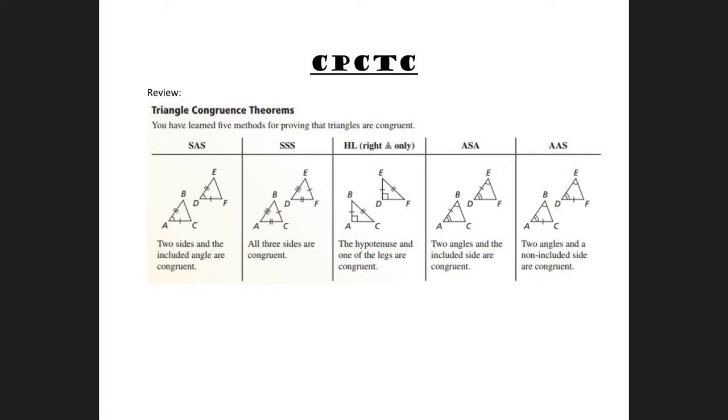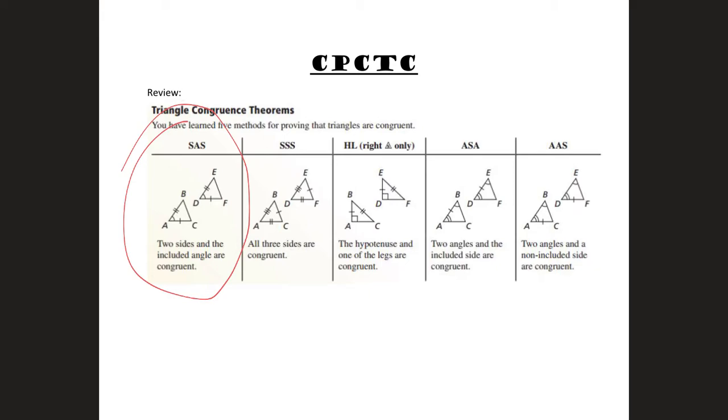Okay, so today we're going to talk about something called CPCTC. Before I even tell you what that stands for, let's just talk about what it actually means. So let's say that you proved 2 triangles congruent using one of these shortcuts. Let's just take one, for example. Let's say that we were using the side angle side. So if you're using that shortcut and you proved 2 triangles congruent, once you had those 2 triangles congruent by the SAS shortcut, you would then know, of course, that the whole triangle is congruent, that all 6 of the parts are congruent.